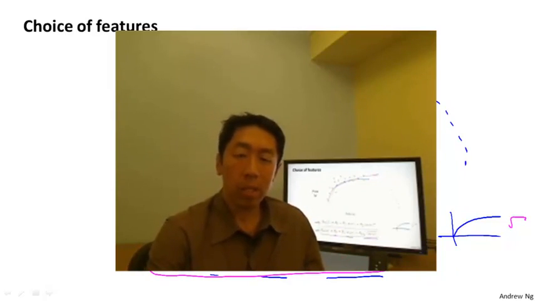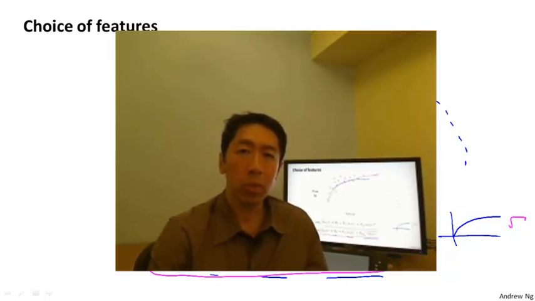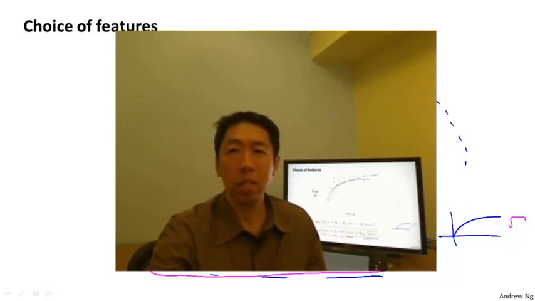Later in this class, we'll talk about some algorithms for automatically choosing what features to use, so that you can have an algorithm look at the data and automatically choose for you whether you want to fit a quadratic function or a cubic function or something else. But until we get to those algorithms, for now, I just want you to be aware that you have a choice in what features to use, and by designing different features, you can fit more complex functions to your data than just fitting a straight line to the data. And in particular, you can fit polynomial functions as well. And sometimes by appropriate insights into the features, you can get a much better model for your data.